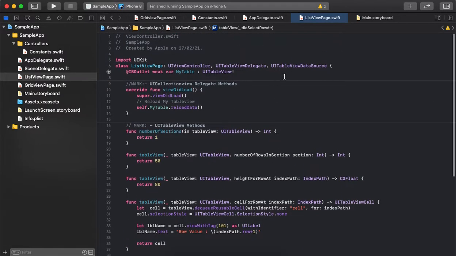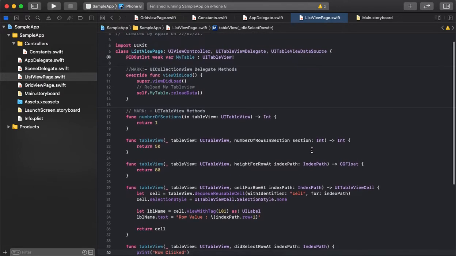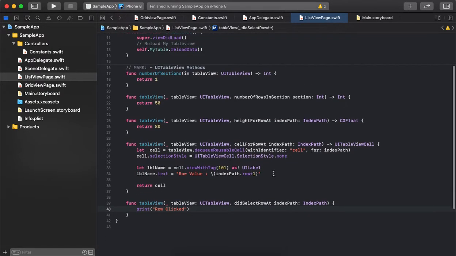And what is the difference between delegate and data source? Delegate is action methods, and data source is the kind of methods where we are passing some sort of data which will be affecting the presentation. Let's say for example the cellForRowAt index method. What it will do is we are showing some sort of data and it will be reflected directly.